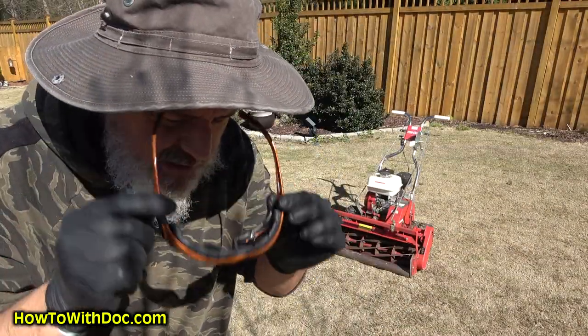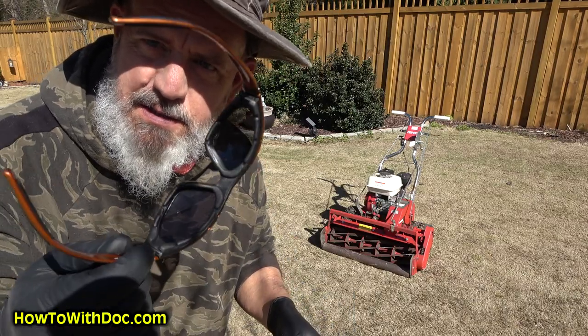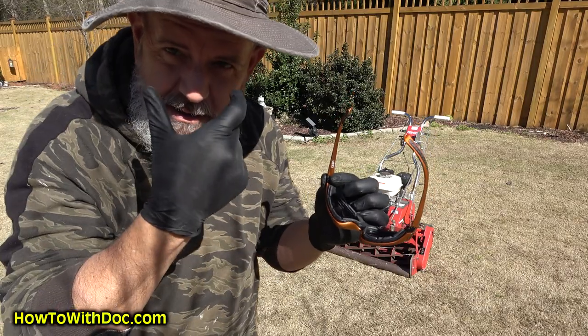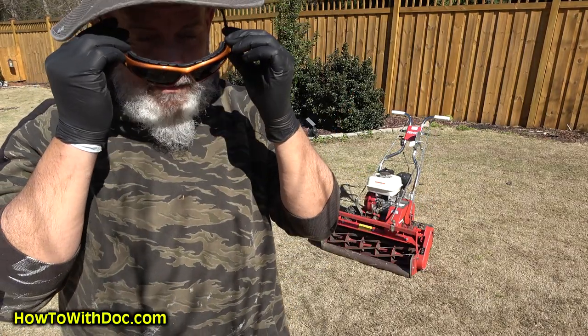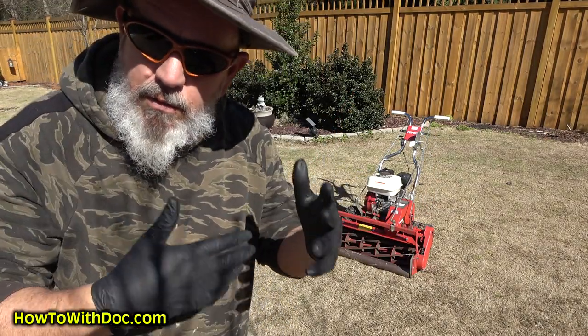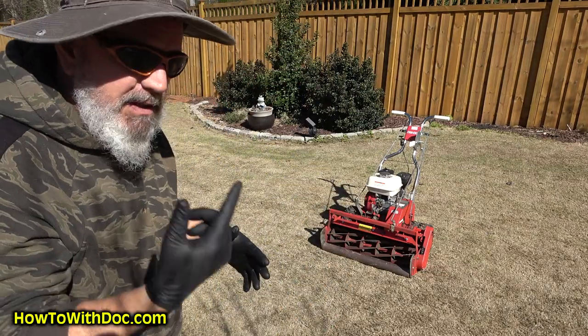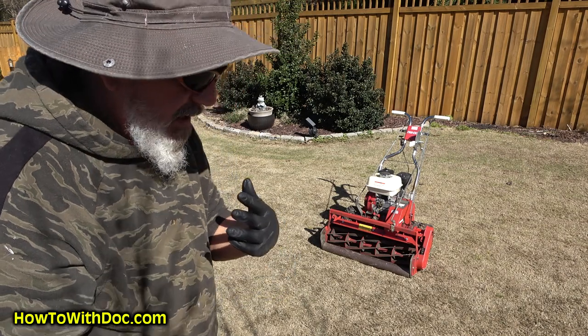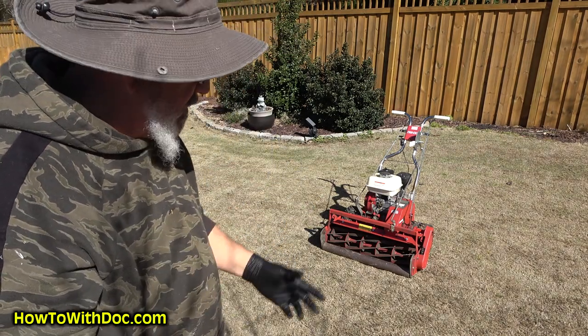If you go on Amazon and type in gasketed sunglasses, these things actually have a gasket around it that keep the air out from around your eyes. So if you're out riding a lawnmower, or if you're doing a scalp and you got a bunch of dust, these things are really good. We also wear N95 masks just because there's so much dust and crap.